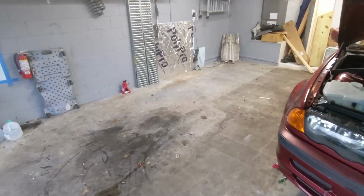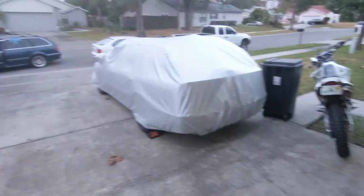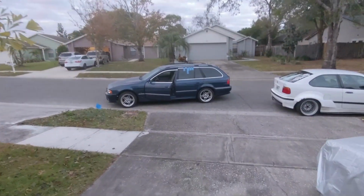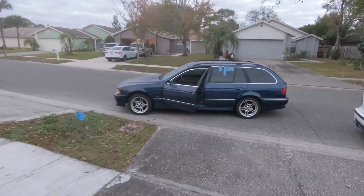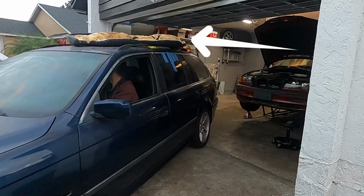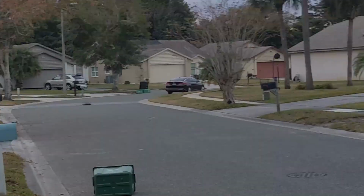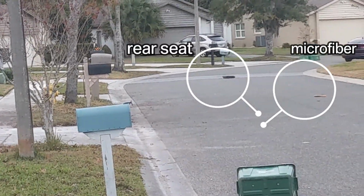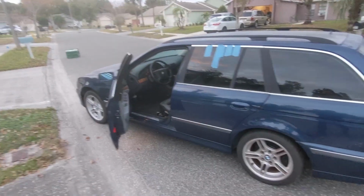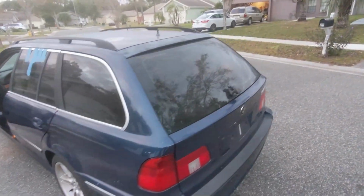Wow, I haven't seen this spot empty in so long, and this feels so good. Yes, I did drive away with my seat still on the top of the hood. And over there, forgot what that is, but we're gonna have to pick that up. Otherwise, car is running out of the garage.